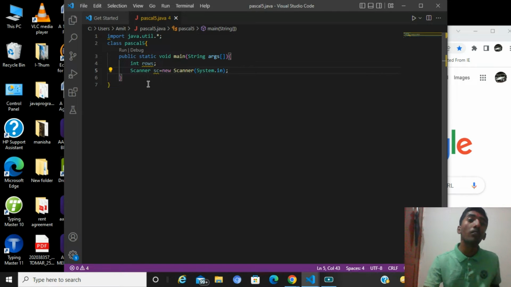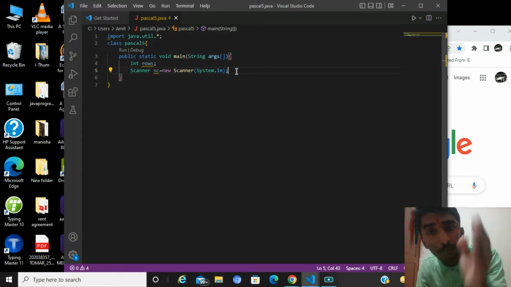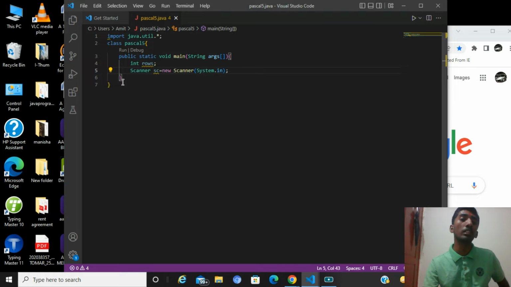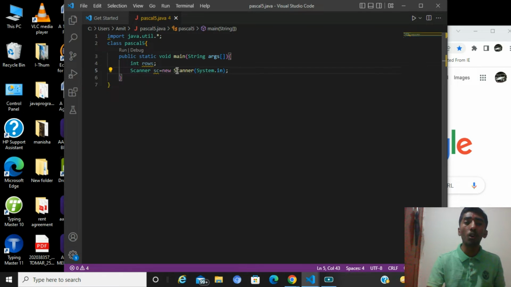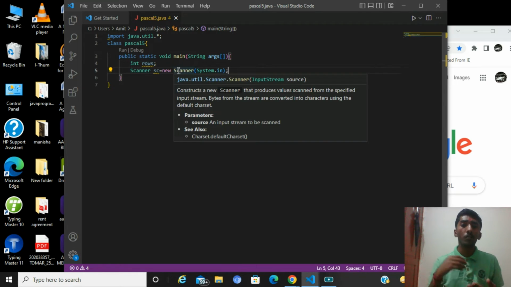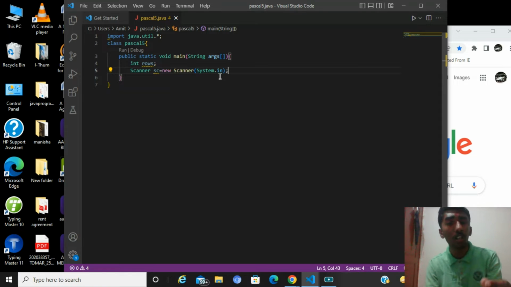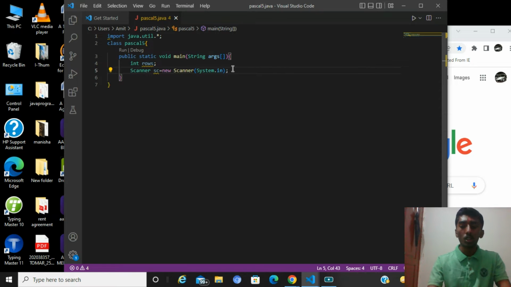If you had put the import java.util and you had not put Scanner sc equals new Scanner System.in, then your program will show error. This statement is most important for user's value.